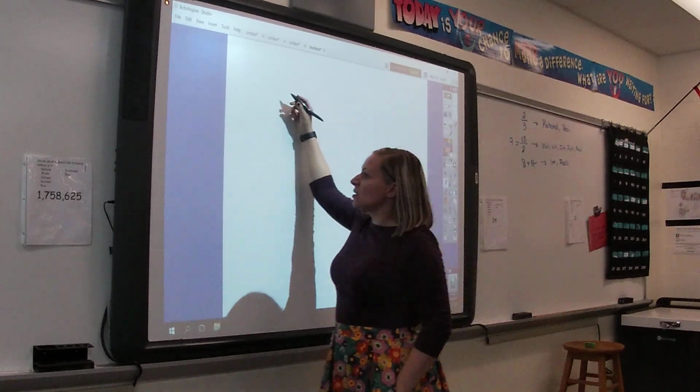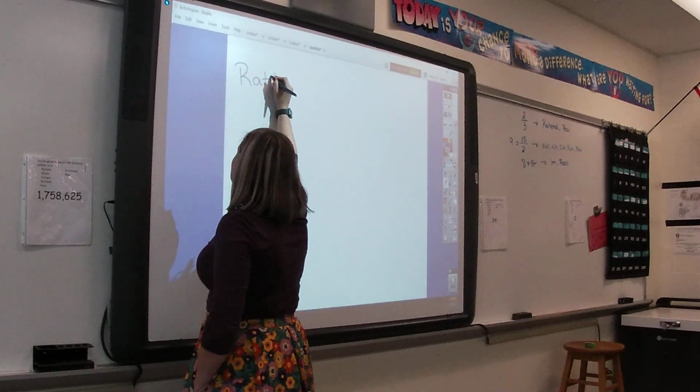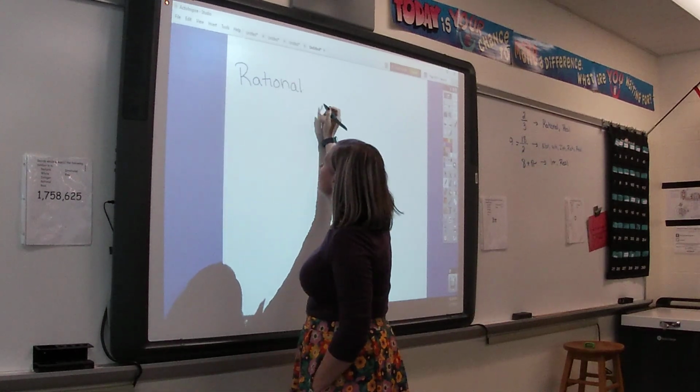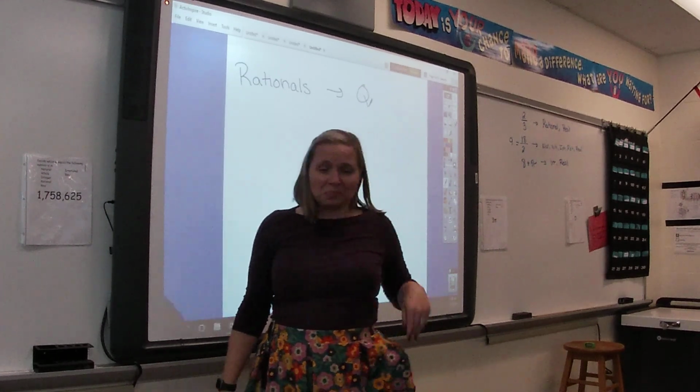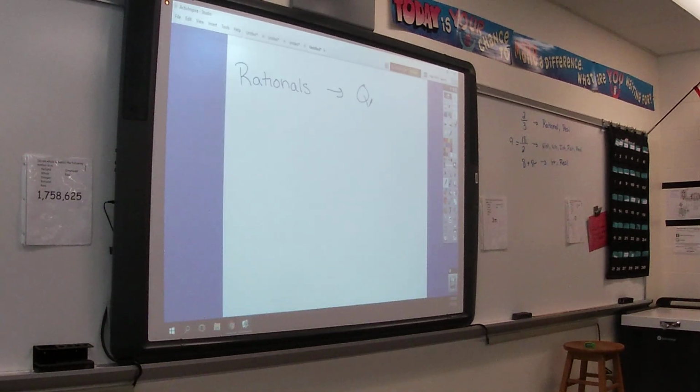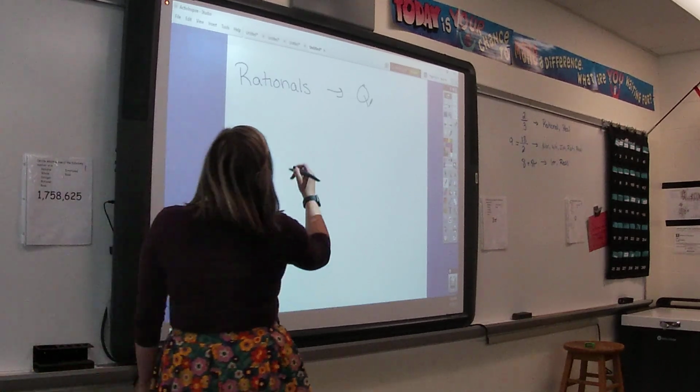Okay, the next on our list is then rationals. So again, we're still just adding to the bucket. Rationals is Q. Any idea why rationals is Q? I actually know this one, so this doesn't go up on the board. Any words we've used today that start with a Q? Quotient. How do we represent a quotient? Division. And what's a type of division sign I said we would use in algebra? Fraction. A fraction.